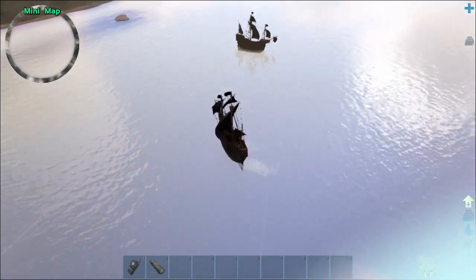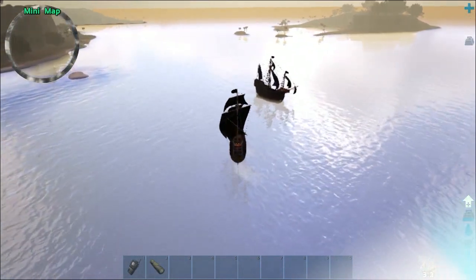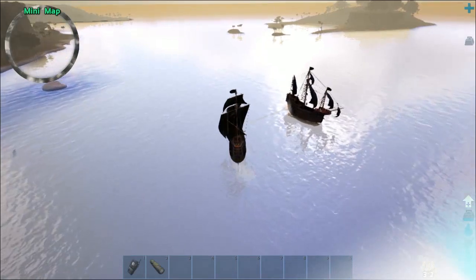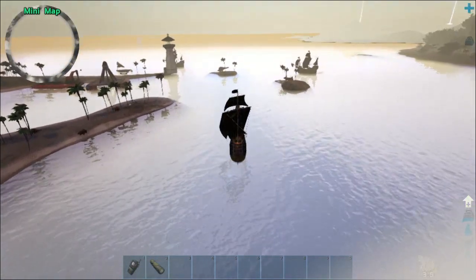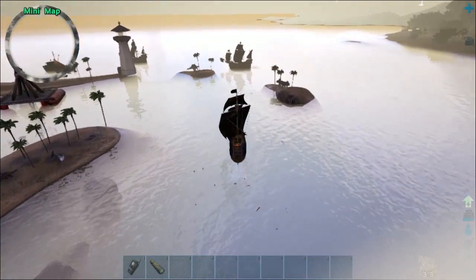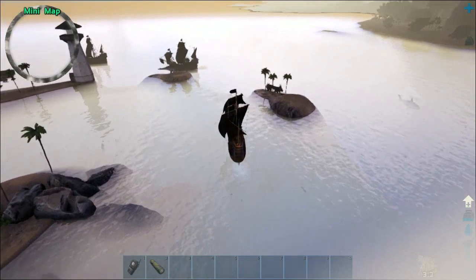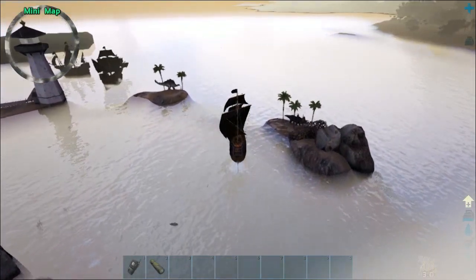So how's your health looking up at the top right corner? Full. How about you? Yeah, me too. So apparently this is used for taking down dinos. Alright, so I couldn't find a Bronto on this island, so we're gonna go over here to these two Triceratopses and we're gonna blow them to smithereens. Because that sounds like a lot of fun.